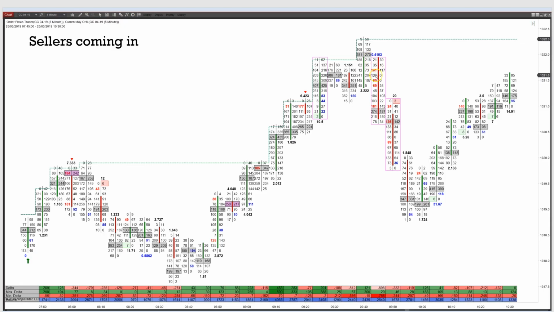And notice all these selling imbalances, 1, 2, 3, 4, 1, 2, 3. That's very bearish. Double bars with basically multiple imbalances in it. And even on this move up, you're seeing these selling imbalances in the green bars. You have your very bullish signal. You would think that that's bearish, right? Oh, I got 131 against 125. That should be bearish. Why is the market going up? It's because people are supporting that market. 125, 135. Even up here, you see the 118, 100.